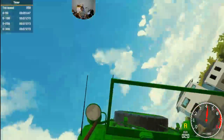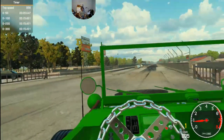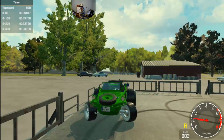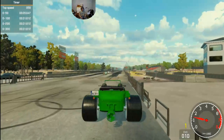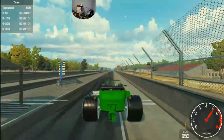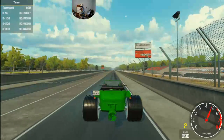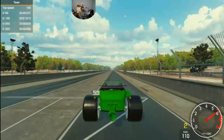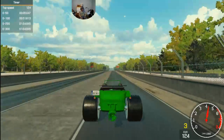Watch that new throwout bearing. Easy. Whoopee. Oopsie daisy. I am just trying to get out of here. Going into nice. Alright, 14, 19, 20, 24.